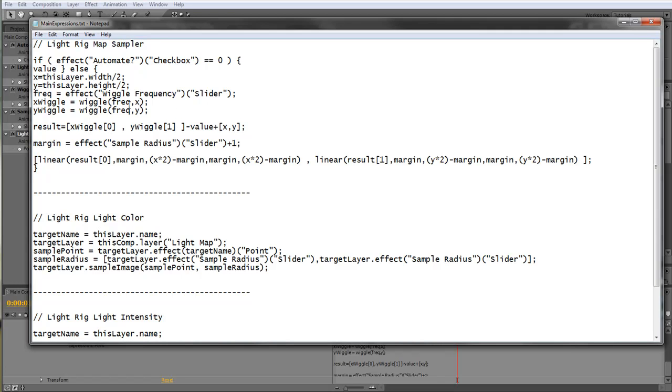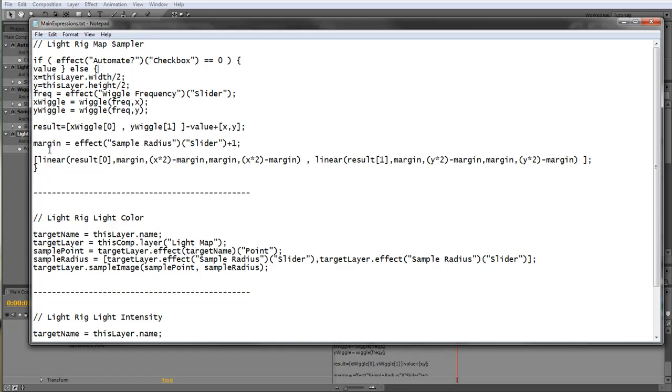First, I take these two wiggles, horizontal and vertical. Then I have to subtract the value itself, so whatever offset may be there due to the keyframes, and then add X and Y, which pushes it towards the center of the screen. Now, I don't know if it makes any sense, but basically, these expressions make sure that our wiggle becomes relative to the center of the composition.